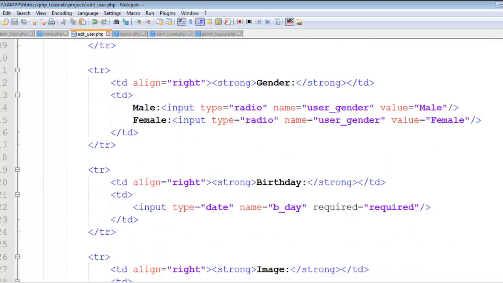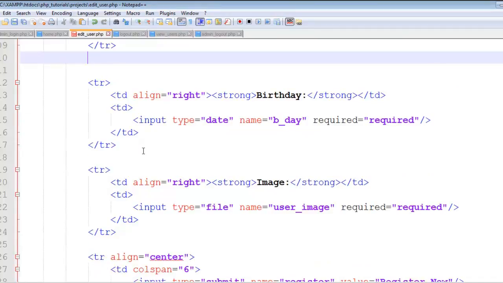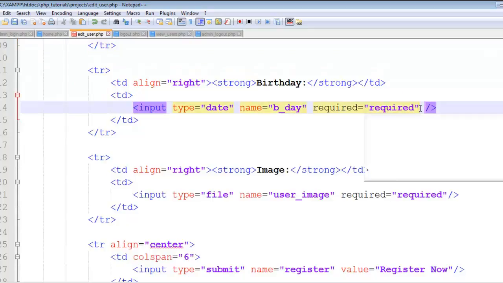And next, the gender we don't need to select, because we have already done this, one time is okay. We'll remove the gender, and we will just disable this birthday as well.